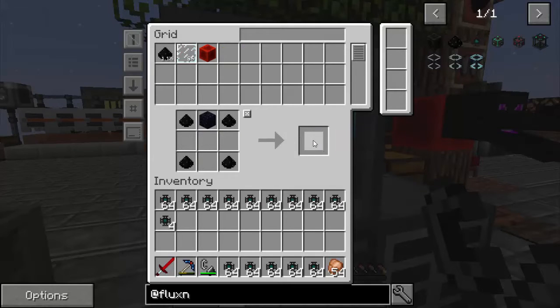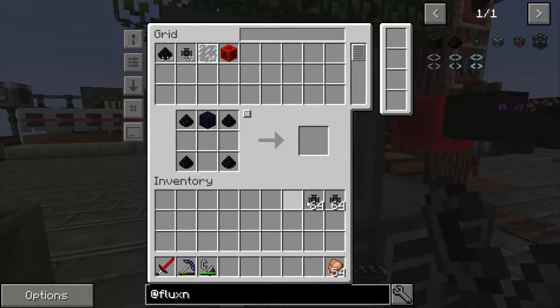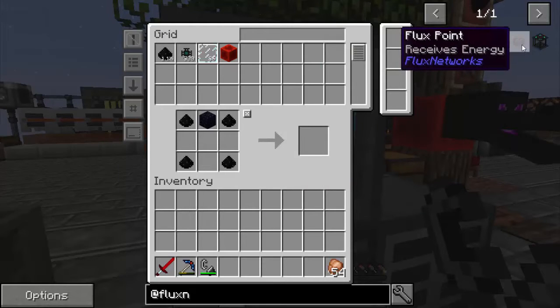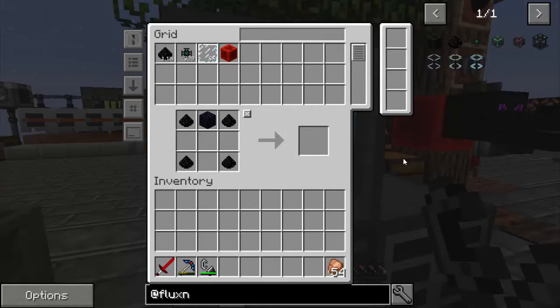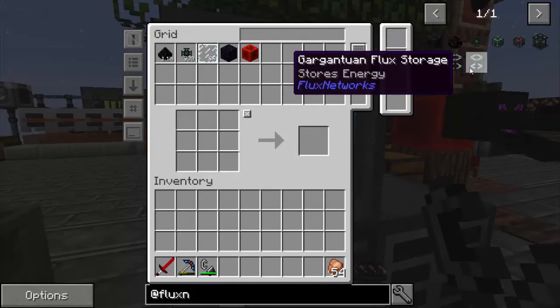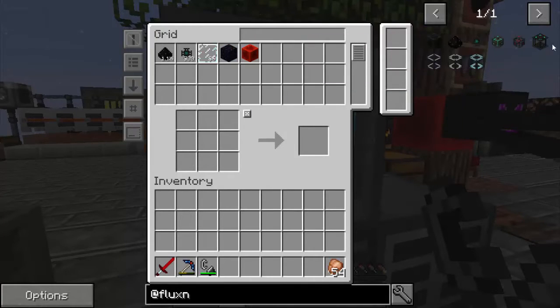And it's just crazy. All right, so we got all that. We'll put that back into the system. And basically, if you're just doing the controller and the flux point and the flux plug, you're doing the same thing, literally. Just don't get all those other materials I told you to get down below. All right, let's go ahead and build our flux controller first.